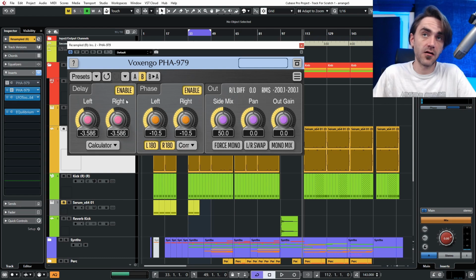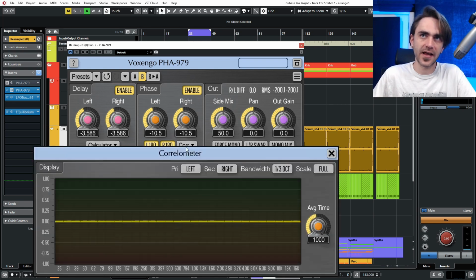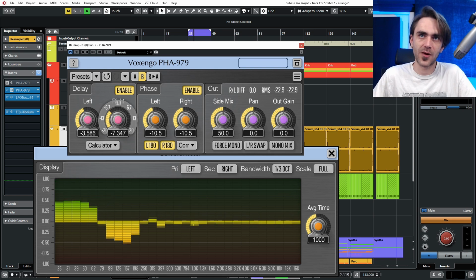Awesome. So there are also some more advanced settings. You've got a delay time calculator over here, and you've also got a phase correlation meter over here. As you can see, it basically gives you the phase correlation across the frequency spectrum. I'm just going to change one of these parameters, and you'll quickly see the phase correlation go out of whack. Check that out.